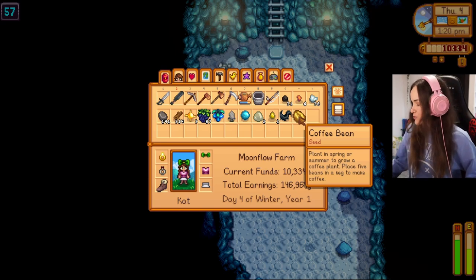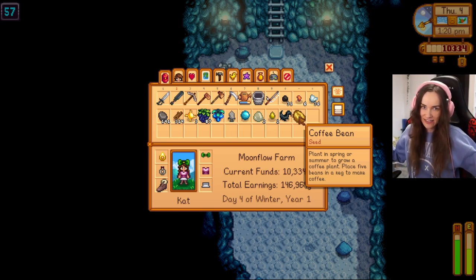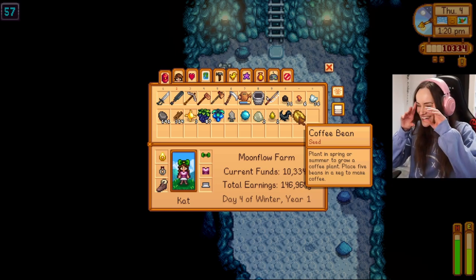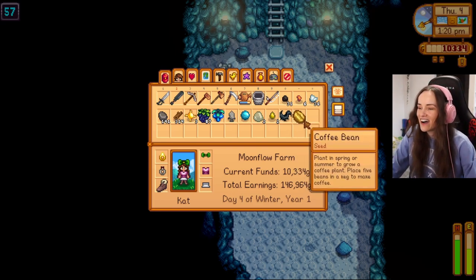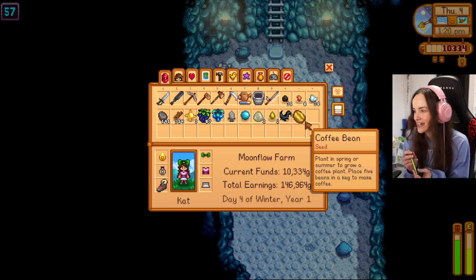And then I can make... See, here's what we're gonna do. We're gonna make like a buttload of kegs. And we're just gonna make coffee. That's gonna be my life. I'm just gonna be making coffee. Although this is only spring and summer, though. What am I gonna do the other half of the year? Coffee! We're gonna be making coffee.